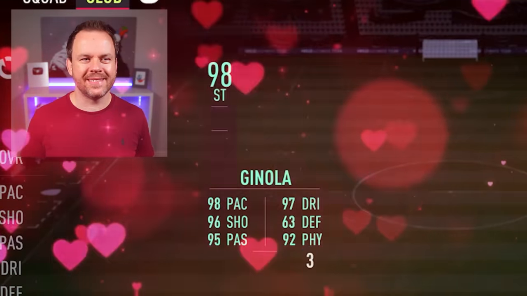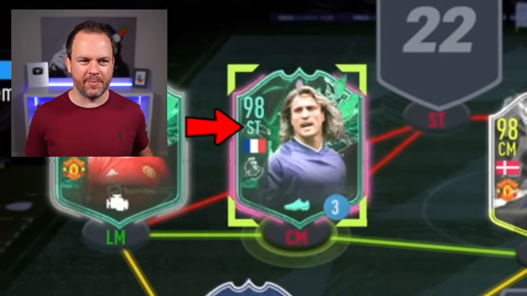A, B, C, D, E, F, G. There's only one G, right? Top G. Not Adam Andrew Tate, whatever his name is. We're talking about David Ginola, with beautiful hair, and this wonderful 98 rated card, technically a striker, but today you're playing CM. He's taking one for the team.